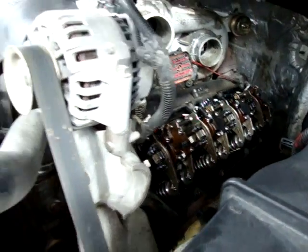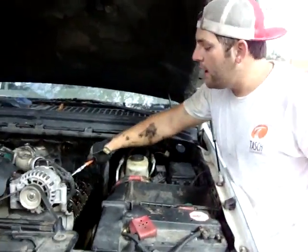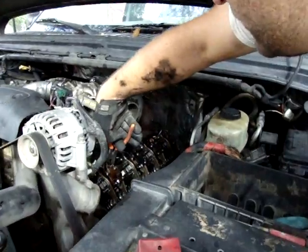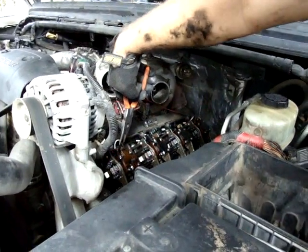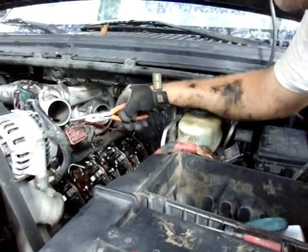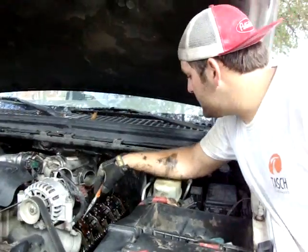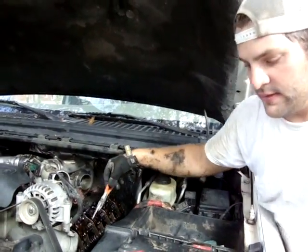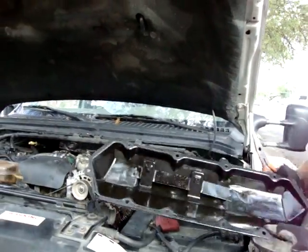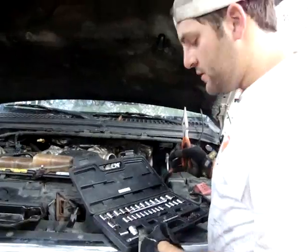I used my needle nose pliers and very carefully pulled not on the white wire, but on the actual boot, like so, and was able to take them off pretty easily. I mean, they fit on better than a plug wire on a spark plug. Now that that's out of the way, you can get to where you see your glow plugs. That is why I had to buy the extension. Not just to keep this right here, it helps out with parts and this and that. Too cheap to buy a magnetic tray, I know, huh?